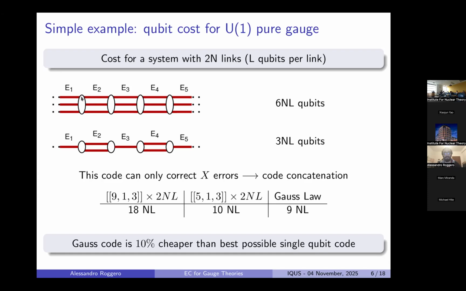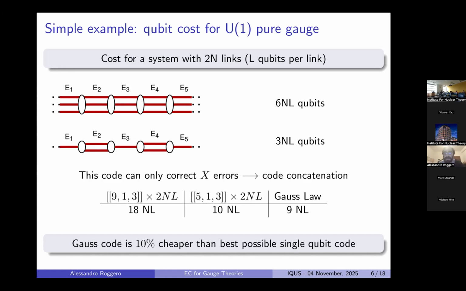It depends on how you label them. Imagine that you call 1 and 2 these 2 here, and 3 and 4 these 2 here. Then you have Z1, Z3, and Z2, Z4. That's only enough to do one check. If you want to do the full code, you need 3 copies. Either you do it this way, or in this particular case, you can go past one more link, and then you just do these 3.